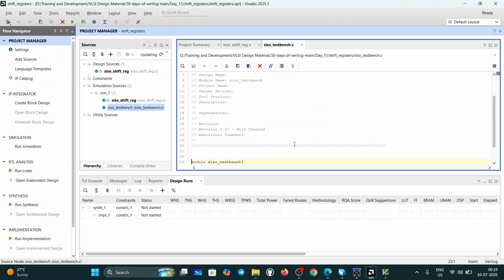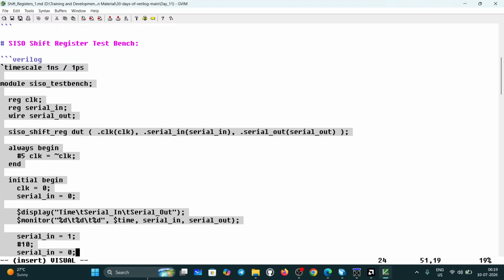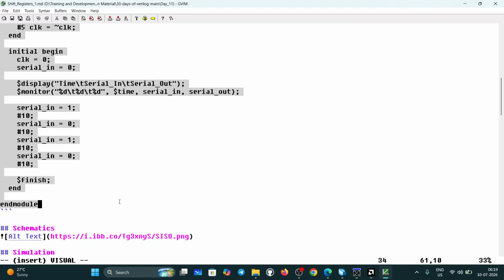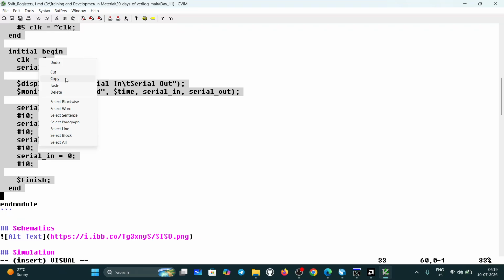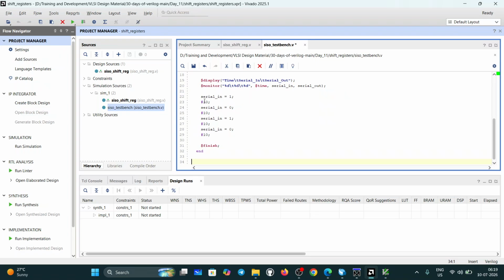See here, this is a test bench. Again, copy this code, paste here, save.